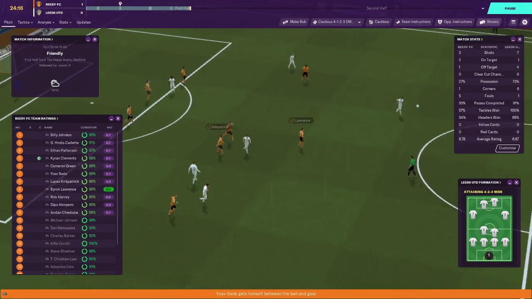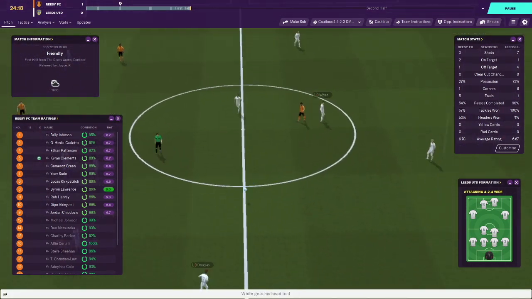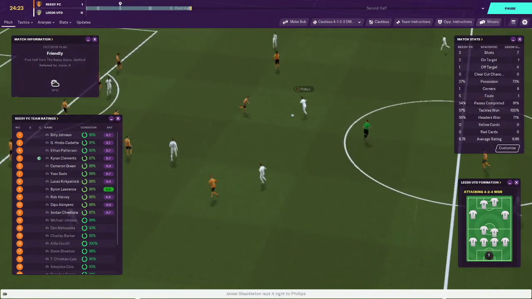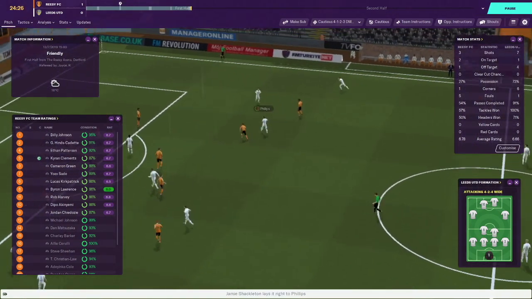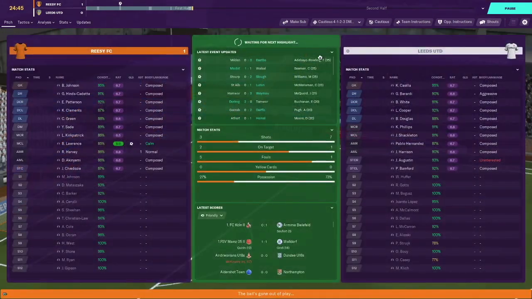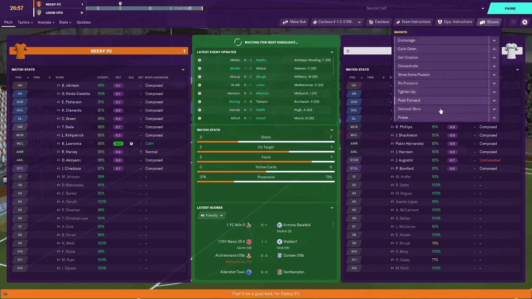Shackleton's running through, a bit of pinball there, cleared up. Here's Douglas, Shackleton, out wide to Phillips, not out wide, sorry, across to Phillips, now it's out wide, and that's the end of that highlight. Come on boys, demand a bit more.